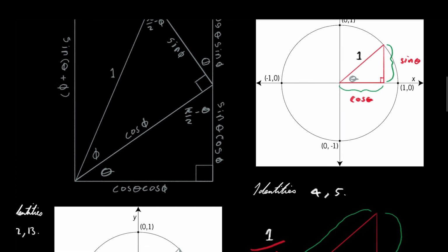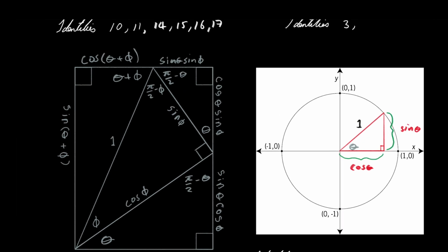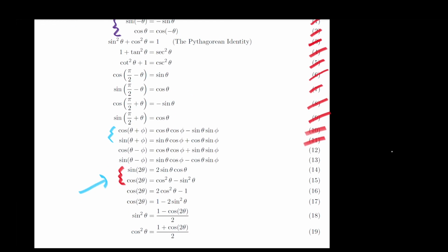So for instance, here we have the cosine of theta times the cosine of phi. Well, if phi was equal to theta, this would just be the cosine of theta squared. So that's how you would end up getting a geometric idea for those double angle formulae. Now, when we proved the other two double angle formulae, all we did was make substitutions into this one for the cosine of theta squared and the sine of theta squared. And we made those substitutions by rearranging the Pythagorean identity for the cosine of theta squared or the sine of theta squared, depending on what substitution we wanted to make. So there's no additional geometry going on there.